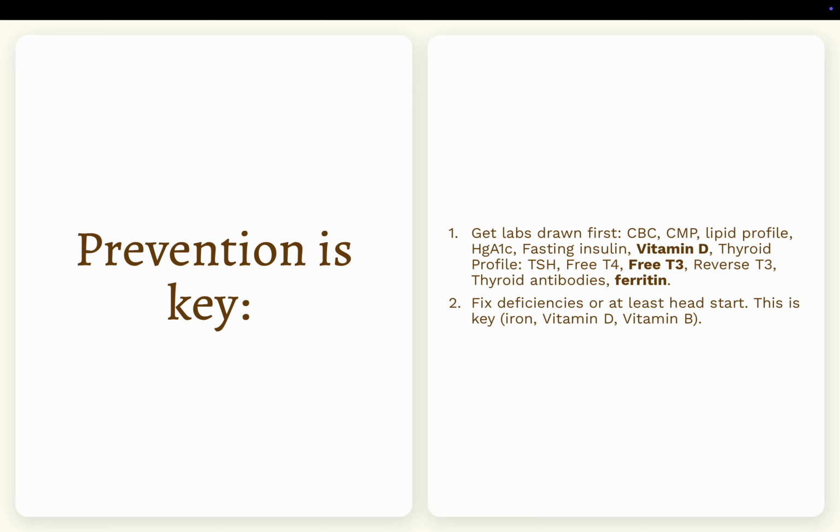Okay, vitamin D, I believe, is really important because it is an insulin modulator, among other things. So when vitamin D is low, your body doesn't handle insulin very well. So we need to correct that if it's low. It's a wide range. They tell you between 30 and 100, you're fine, right? I think you should really be at about 50 on your serum vitamin D levels, and they can check that on the lab and see.